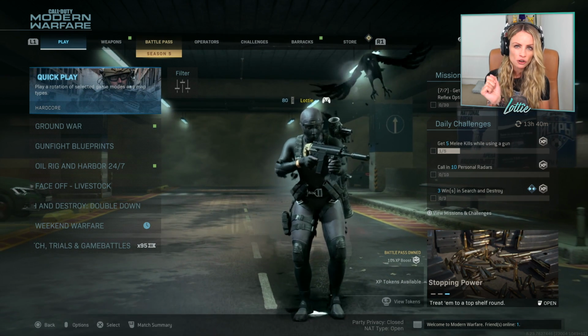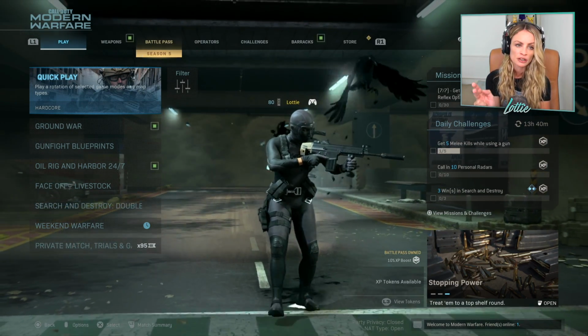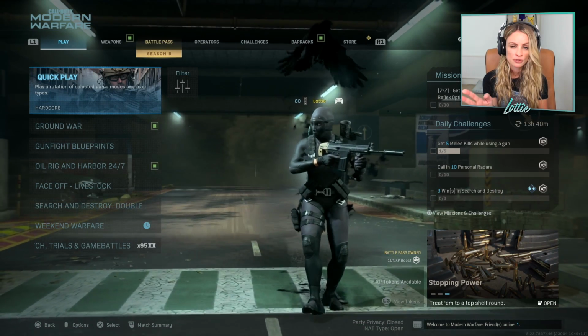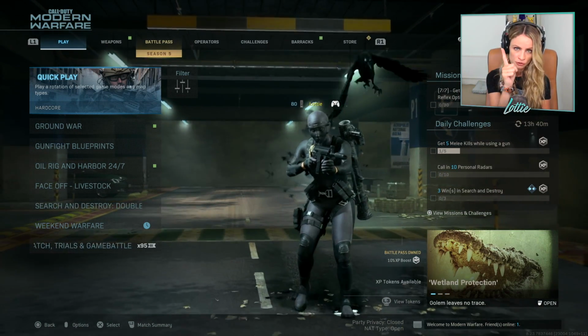I think we're going to play Hardcore Dom to start with so that we can get the attacker and defender kills done with the launcher and also make our long shots easier with the SCAR. And then we might jump into some Weekend Warfare because I know they've got Drop Zone and it's good for the launchers. Without further delay, let's jump into the gameplay.